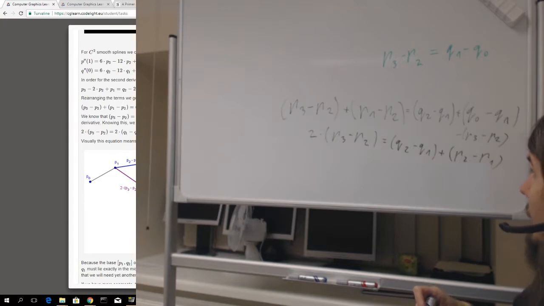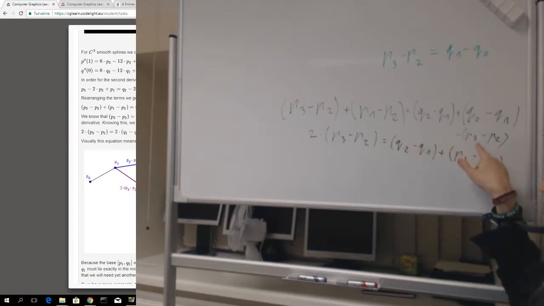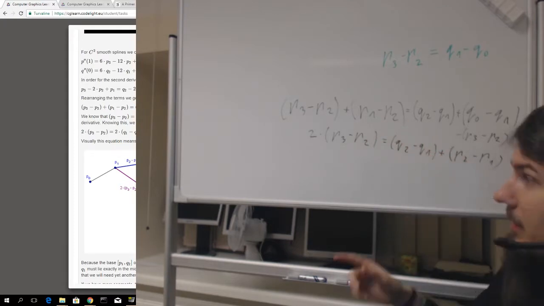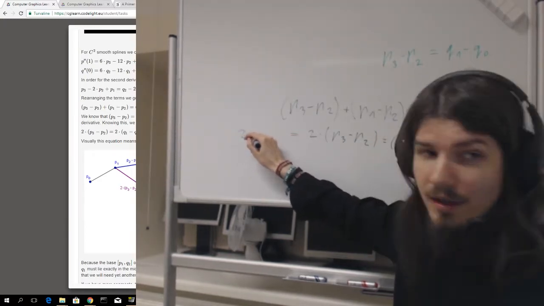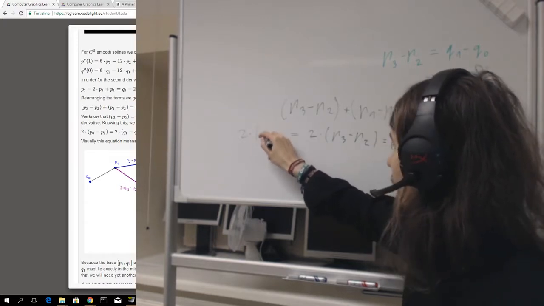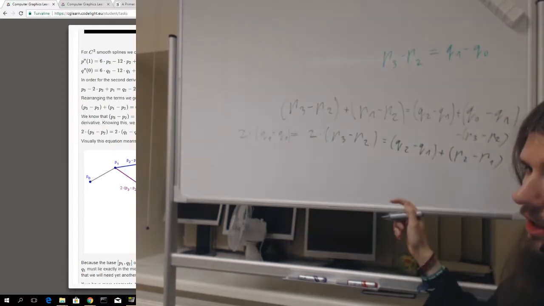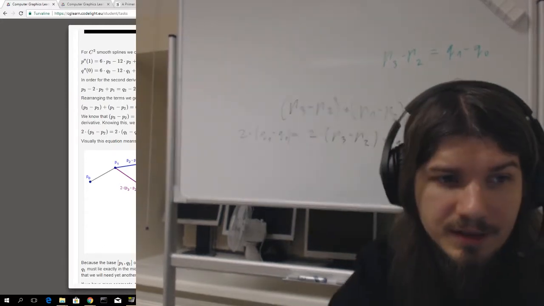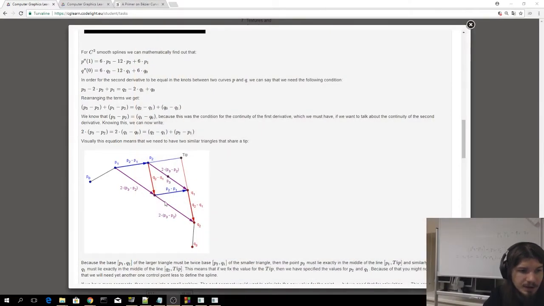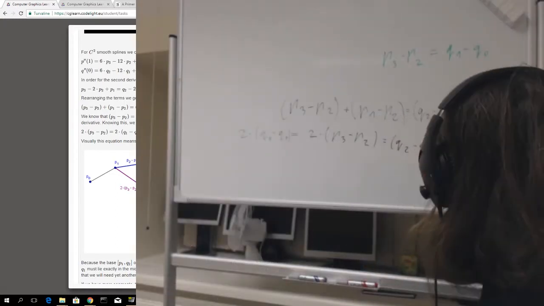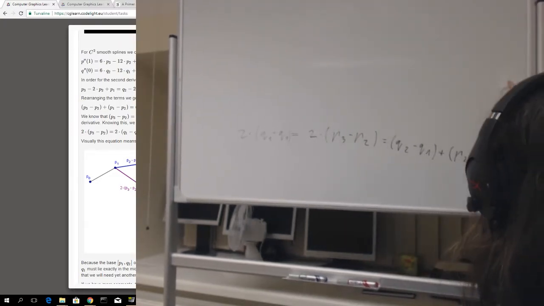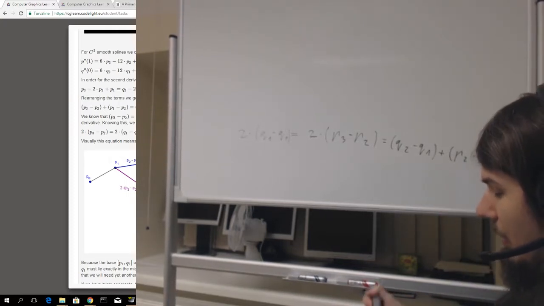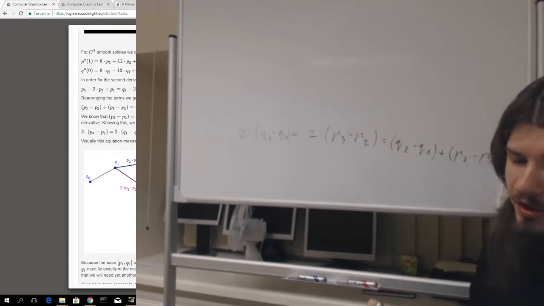So this is one equation we get from this. We can also do the same thing, not to substitute the Q values here with P's, but the P values with Q's. And it gives us the same result, just that now it is also equal to 2 times Q1 minus Q0. So those three things need to be equal. And what do those three things tell us geometrically? So you can look at this drawing. So basically, we probably should draw it here as well. Let's keep this last formula. So this is the condition that needs to hold for the C2 smoothness, in addition to the C1 smoothness condition.